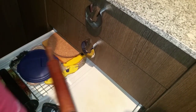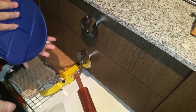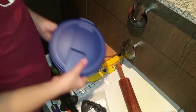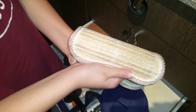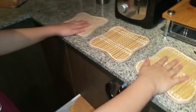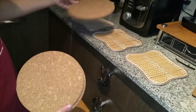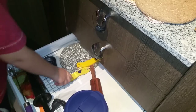Another one. There's just some random stuff. That's for my food processor, and that's a lid to a jug that we have, and some pot thingamajigs, you know, you put the hot pot on there and it won't burn your counter, whatever you want to call it. And some cork ones, the same idea. And then there's one that's made out of wood, same idea.